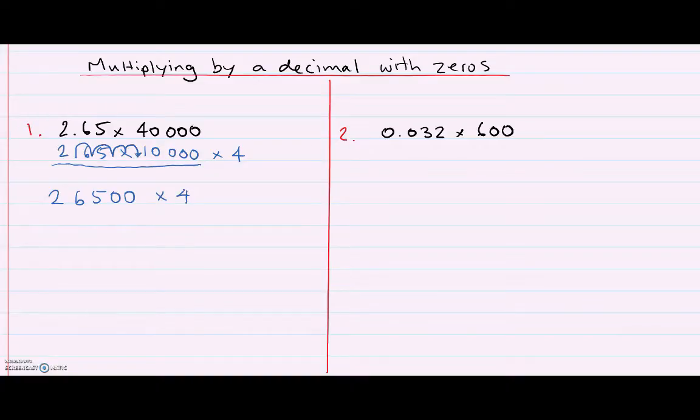So when I multiply this 26,500 by 4, here is the answer that I get. I'm going to write this out as 26,500 with a 4 underneath it because this is the algorithm that I'm going to use. And I can start off with two zeros here because 4 times 0 is 0, and I have two of them.